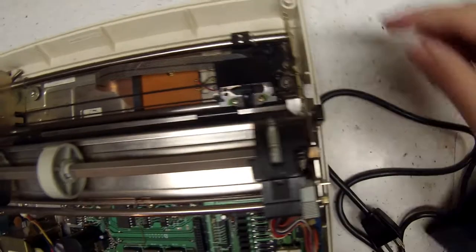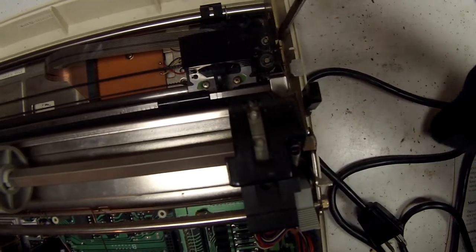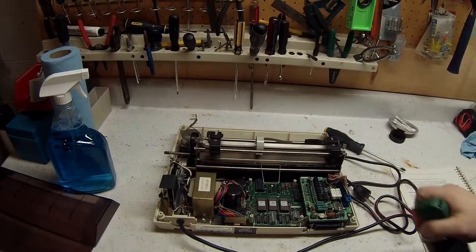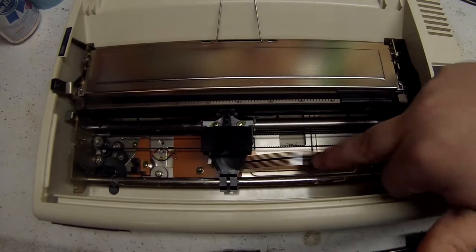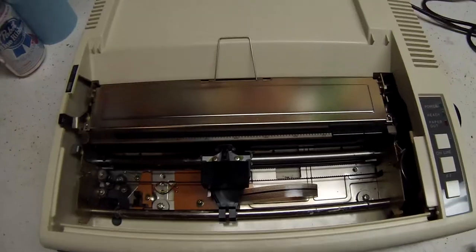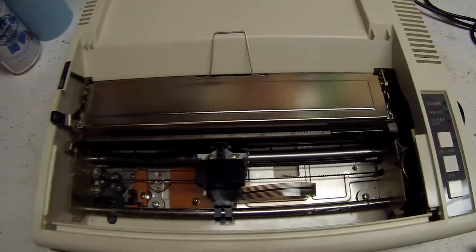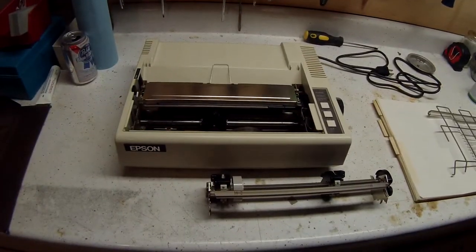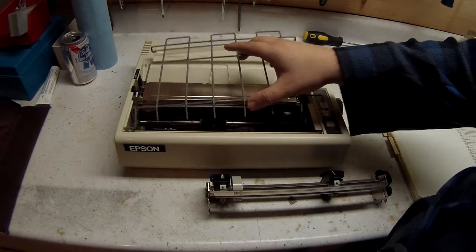Yuck. What's that? Bunch of old thread. Nice. Wow, there's a lot of junk in here. All right, got her cleaned up for the most part here. Looking a lot better. Put some lube on the rails here for the print head to move around. Wasn't too dirty for being as old as I am. 1982.